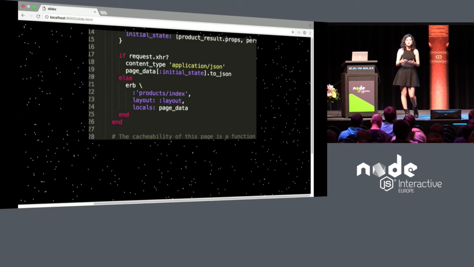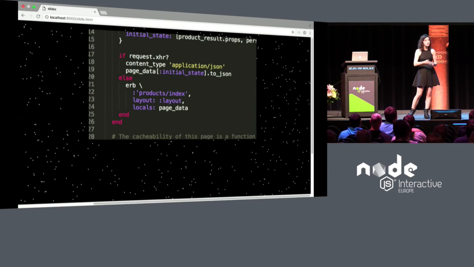Basically, this is just a way of splitting the behavior for requests into two. If it's an XHR request, which is to say an AJAX request, just respond with JSON. And if it is not an XHR request, if somebody is requesting the whole page on initial page load, then wrap up that JSON in an HTML page.